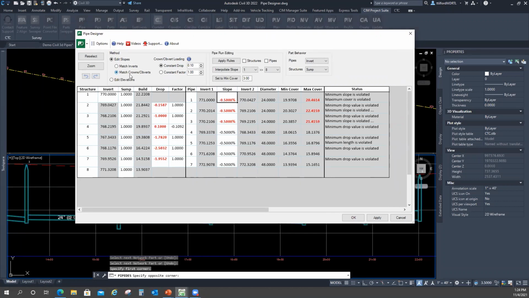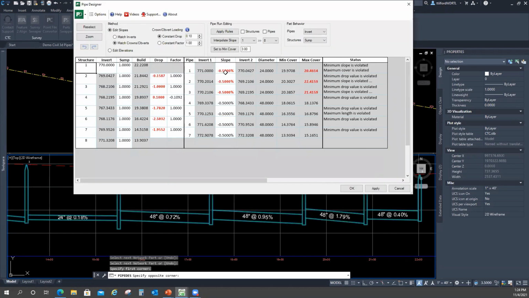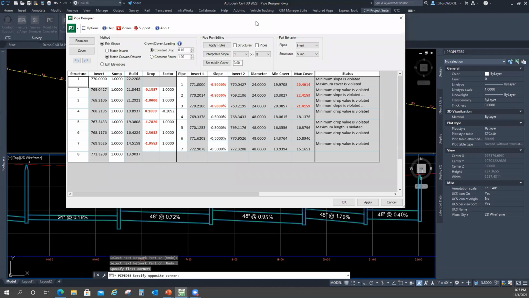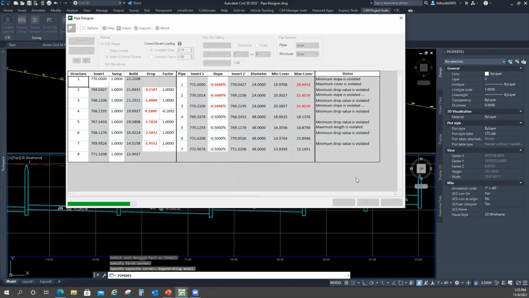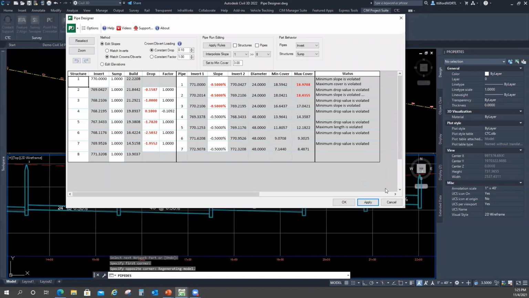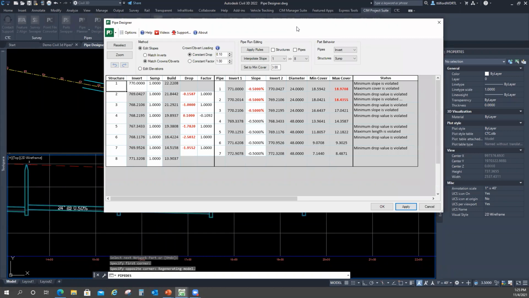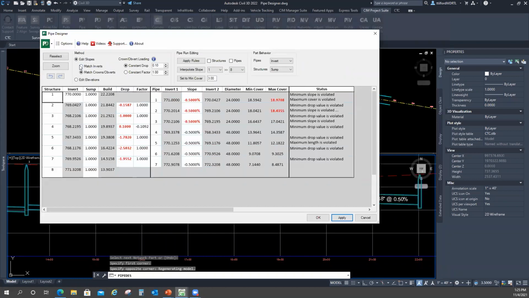But let's go ahead and start running some of these tools. I could come over here and renumber, but let's go ahead and give it some of that. I went ahead and gave it that 0.5%, and that's what we did in the last exercise. That took a couple minutes just to perform. And I'm going to go ahead and hit apply. Oh, and I match crowns. So if you look over here, it didn't do exactly what I wanted it to do.